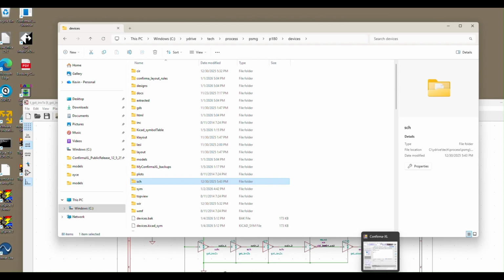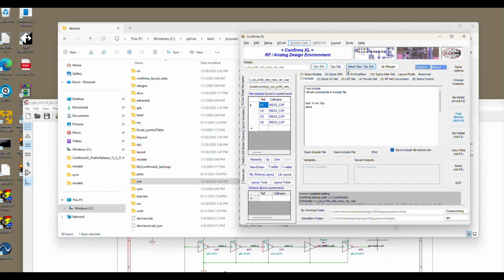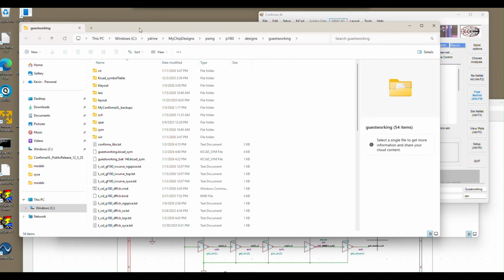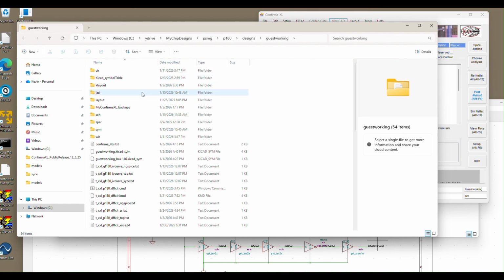So I'm going to go ahead and go back to Confirma for a moment here. When you look on the bottom here, you'll see this my working folder. I'm kind of going off on a tangent here again, but if you open that, you're going to see where this guest working folder is set up.